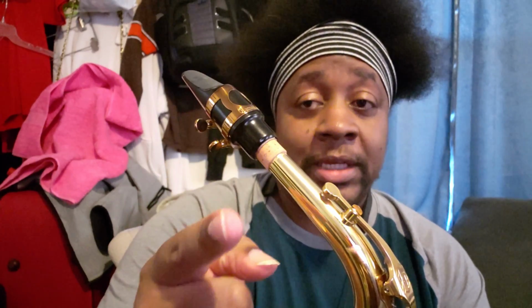Okay, ladies and gentlemen, I got this instrument back from my guy. I had him just give the instrument a good once over, and I had him most definitely recork this neck. That's disappointing that I have to do that, but I want to be very specific about why I had to do this and why you should be concerned.